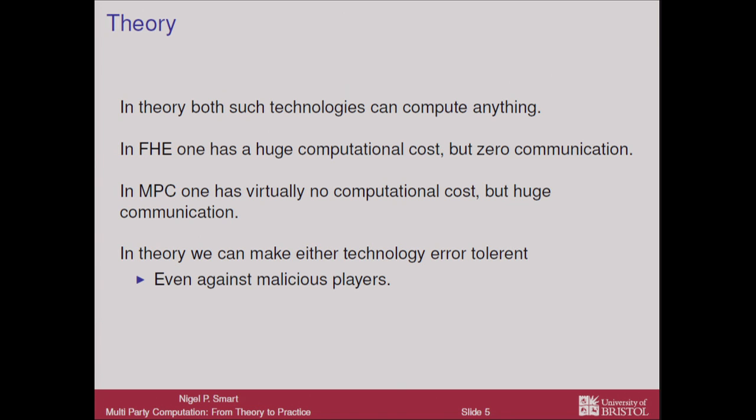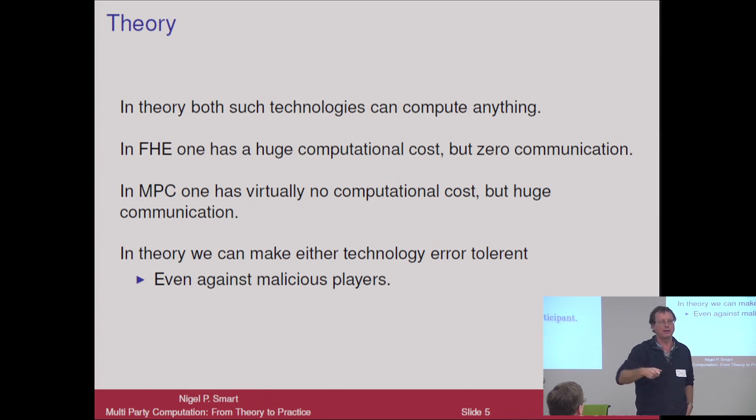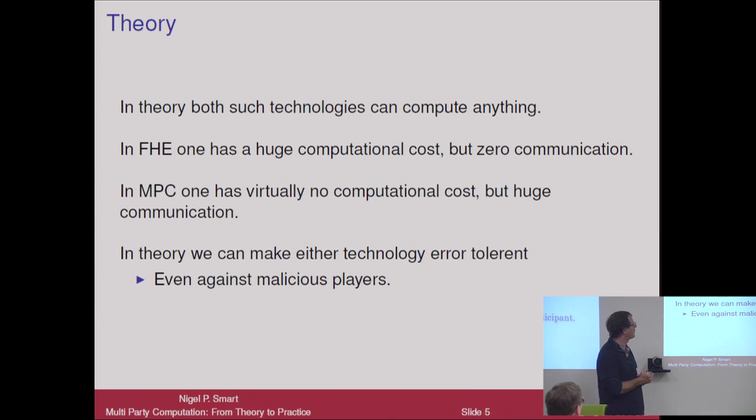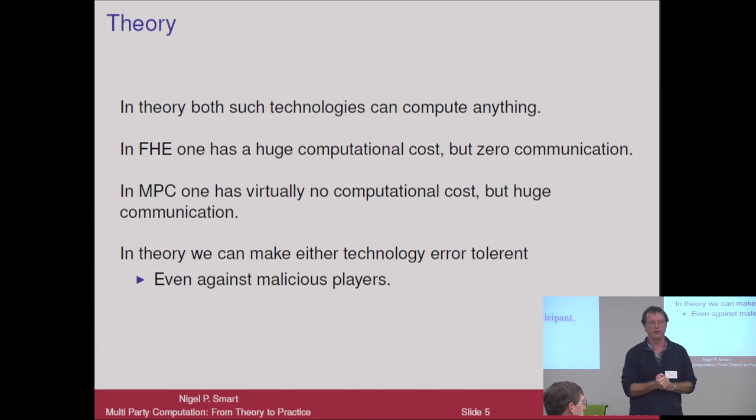So in fully homomorphic encryption, the overhead, although polynomial, is a huge cost. Absolutely huge. The constant is massive. But the benefit is there's zero communication cost. I just send the stuff to the guy, he does the computation, he sends the stuff back, and that's nice and simple. In multi-party computation, we have virtually no computational cost, a small overhead compared to what we would do computing the thing in the clear, in some weird computing model. But the communication cost gets very high, so we kind of pay in different ways.